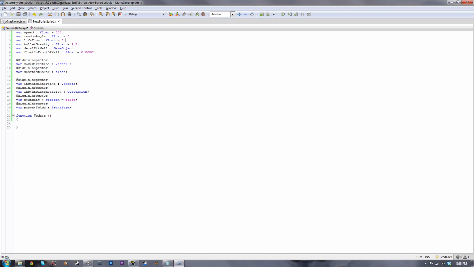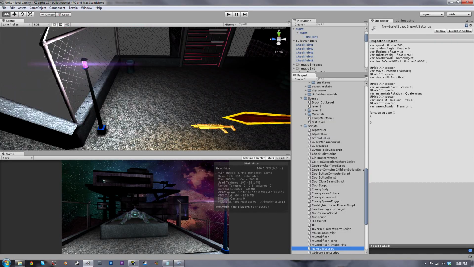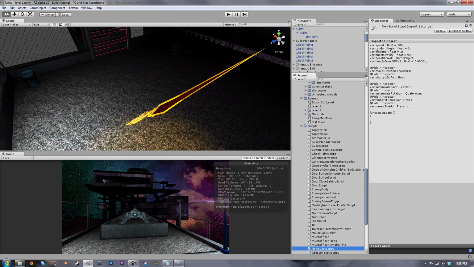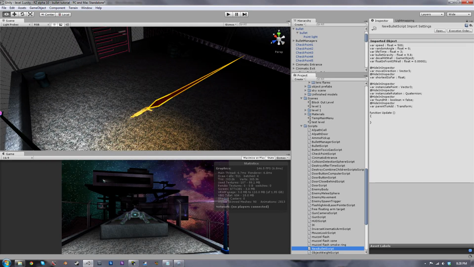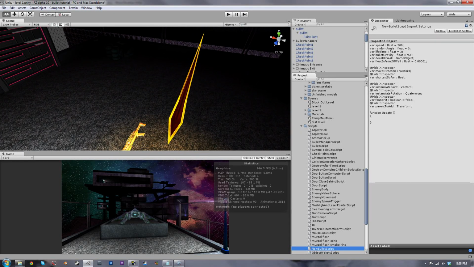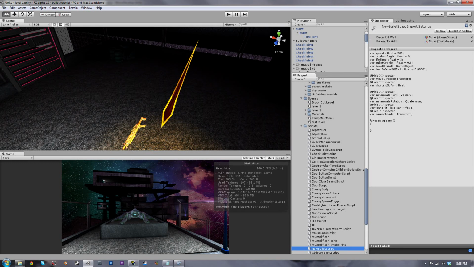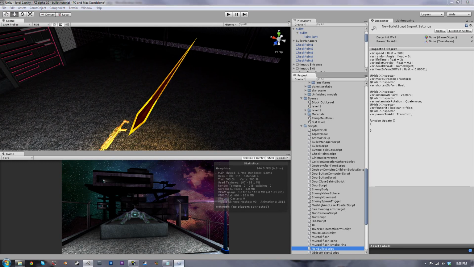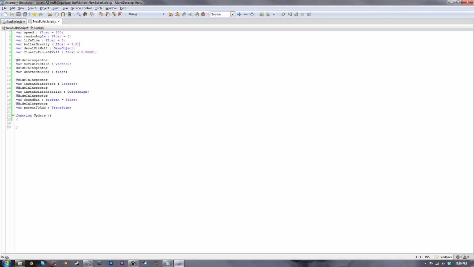And then we have bullet gravity, and this is going to be how fast the bullet drops down, and I have it set by default to 9.8 because in Unity I like to have the Unity units be meters because I think that's what it is by default based on the physics engine if you are on Earth. So the acceleration of a rigid body when you are on Earth is 9.8 meters per second squared. So that is why I have 9.8 set as this variable right here. So if we set this to a larger number, the bullet's going to drop down really fast. But if we have it set to, say, 0, it's just going to float straight forward normally.